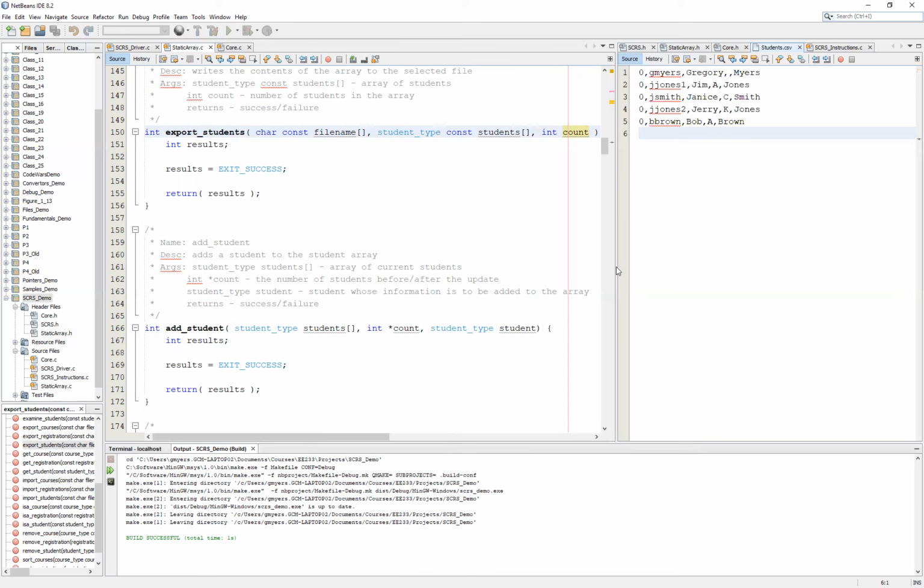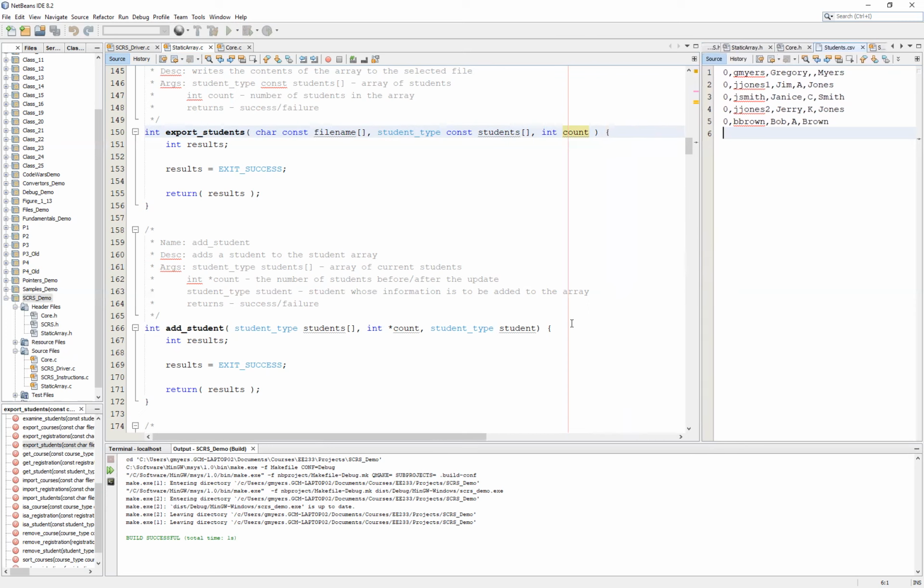And so, for instance, in your export students, you may decide that you want to keep the same format or perhaps change the order up in your fields. For this example, we're simply going to keep the exact same order. So essentially, this export students is going to export a file perhaps after we have added a student or changed the order of the students in the file.